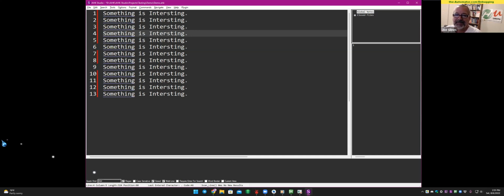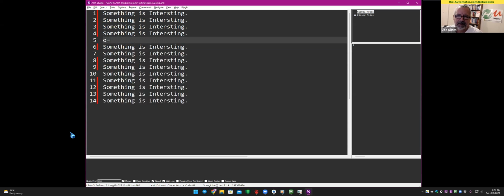If you type a word that's only there once, like here, notice it's in there but it's not underlined. That means there's no other place where that word is in this file. Little things like that can really help you out when you're choosing an editor.